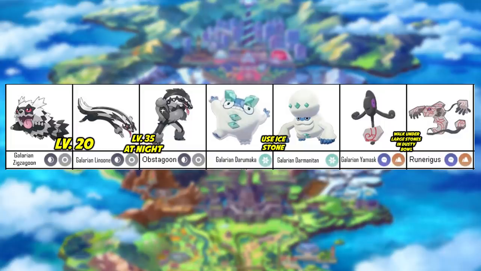I have heard stories of people trying this method and it didn't work. And then when they leveled up their Yamask and then tried it again, they walked under the stones, it did work. So maybe I'll do a video when the games actually come out and I actually have a Galarian Yamask, so I'll try it out myself. But that's pretty much it. And that's pretty much it for all of the brand new Pokemon and Galarian forms in Pokemon Sword and Shield. That is how you evolve all of them.